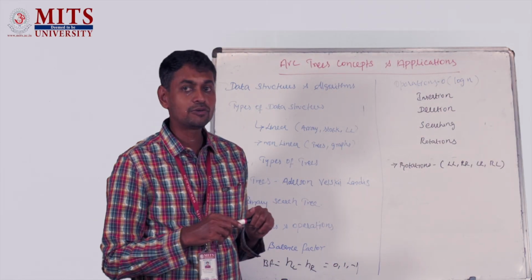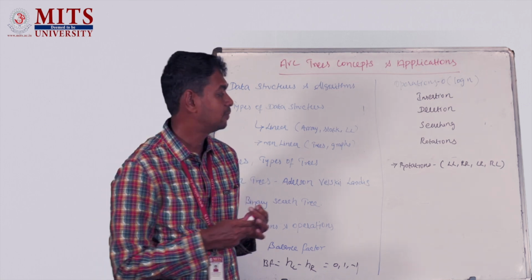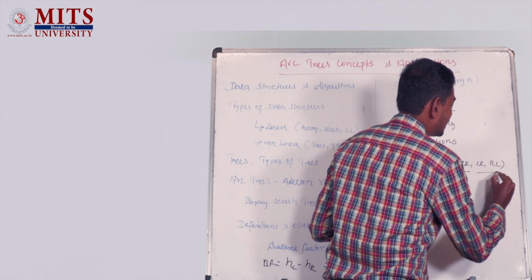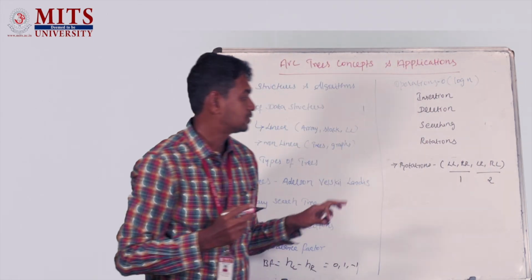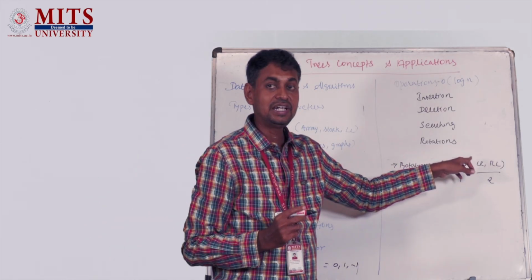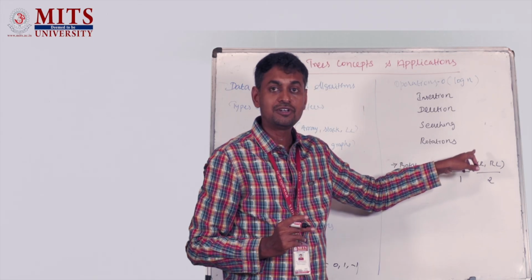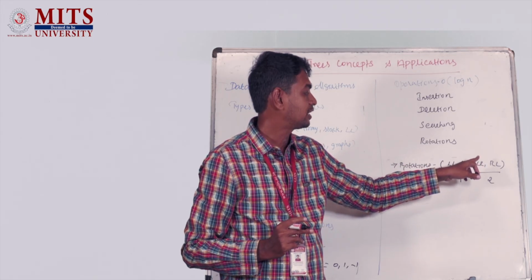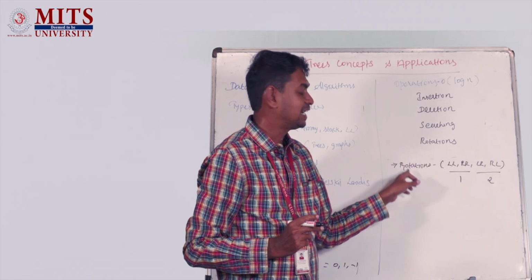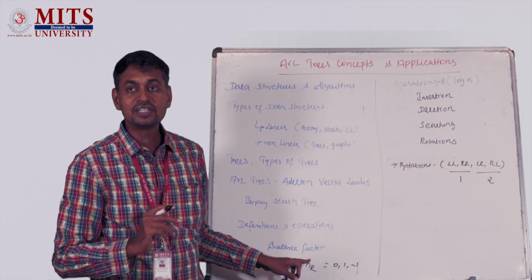So in rotations, two operations can be considered: a single mode and a double mode, which means one is a single, one time operation, and the other is a two times operation. Here left to left, in one route only you are going to perform the operation. Here right to right, in one route only you perform the same operation. But here first you have to travel to the left, next to the right. Here first you travel to the right, next to the left.